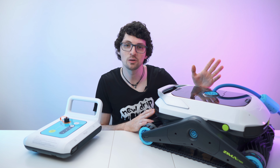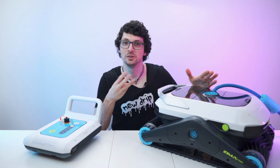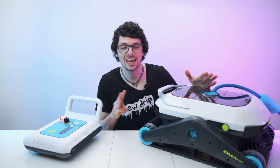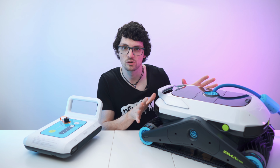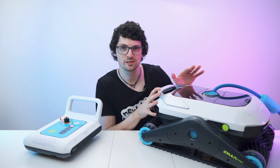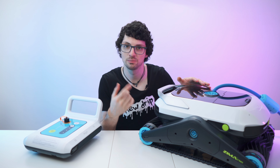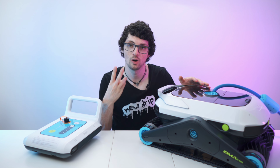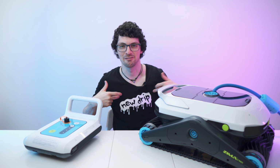And lastly, the app is also just great. You have the map building, you have the different cleaning modes. You can control it like an RC car. Game-changing stuff. And all of that is, of course, mostly thanks to the ultrasonic radar sensors. That is an industry-leading feature. This is the first robot, to my knowledge, that is actually using these sensors, as well as path planning, object avoidance, auto parking, scheduling. It is all there, and that is definitely trippy.